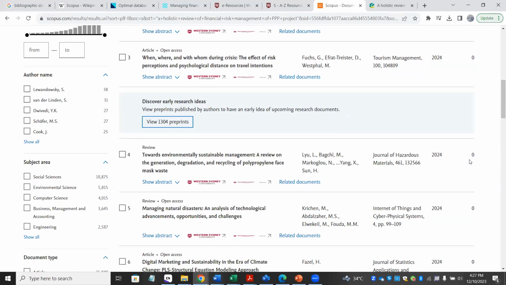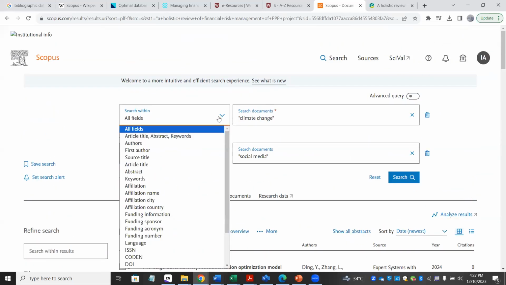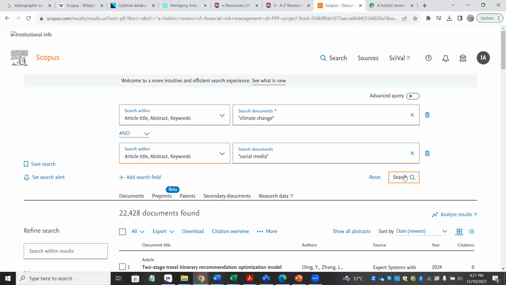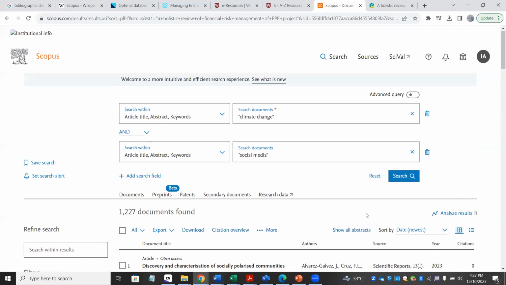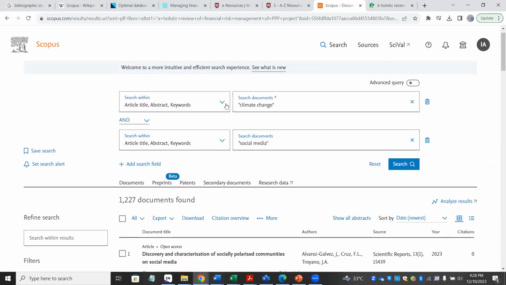But if I want to search through article title, abstract, and keywords, let's see how the results come up. I get 1,227. So get to know this. We'll do this once again so you can understand.